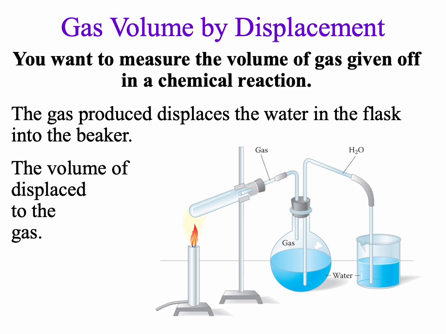Another time you need this volume by displacement is when we are measuring the volume of a gas. For example, if I do a chemical reaction in this container, in this test tube, and it produces gas, how can I measure the volume of a gas? There's an easy way. You connect this with a cylinder or a round bottom flask, in this case this flask, which is filled up with water, a lot of water in here, and I will connect this flask with a beaker as well. Now as you heat this test tube, a reaction occurs, gas is produced.